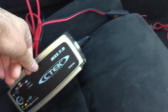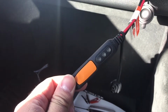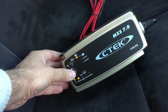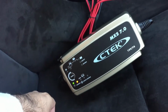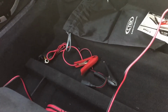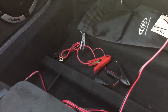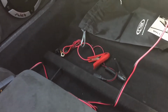So a nice little unit. And then of course the indicator shows there a flashing green light, which means it's almost charged. So we do have the different modes that we can go through here. But the main one that we need to use is just a normal setting. So I've got a number of other accessories there. Obviously we'll get the clips permanently attached to the battery when it goes in for its next service. And then there's also a couple of crocodile clips there as well, which I don't think we're going to need to use.